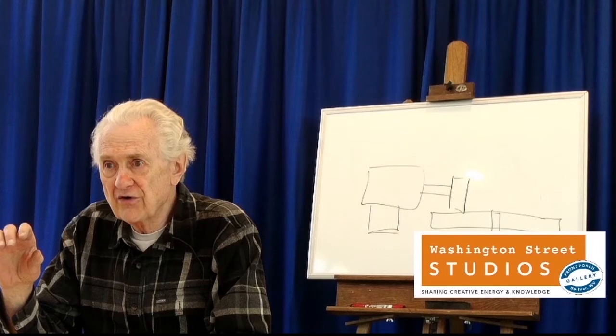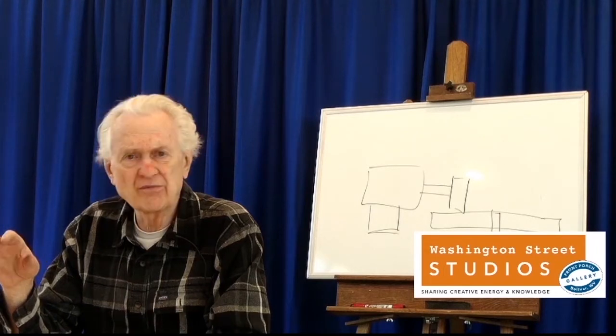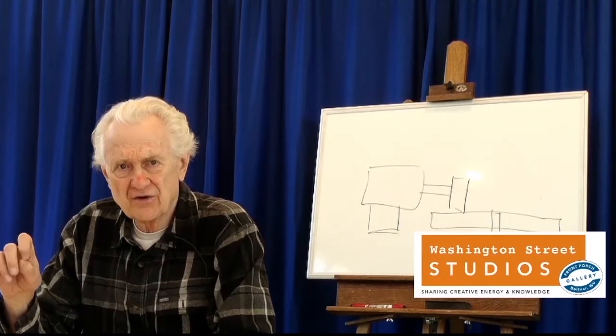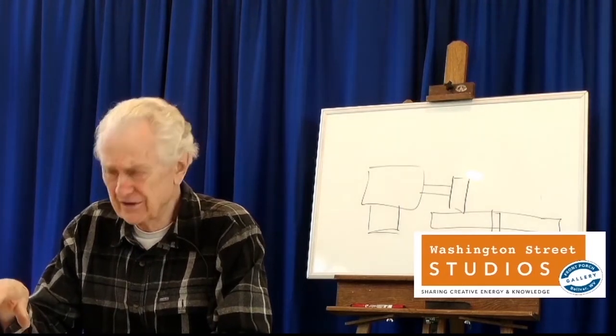Dennis, did you say you had a tabletop model? Do you know what the horsepower was on that one? I have no idea. Okay. Yeah. But I think quarter for the floor mount.